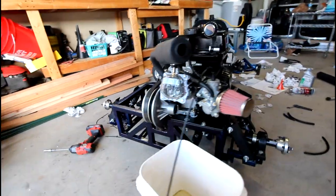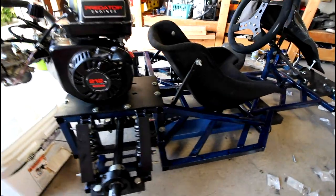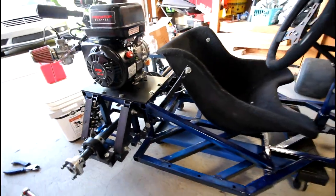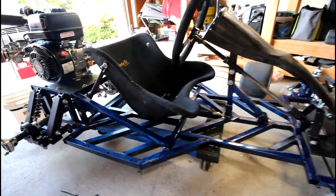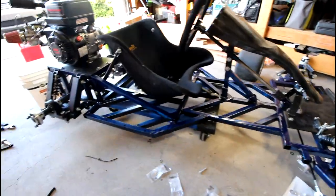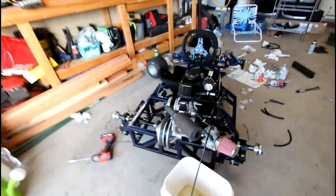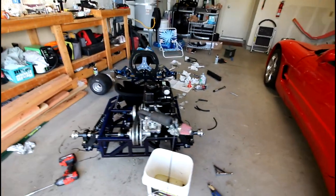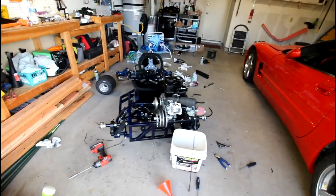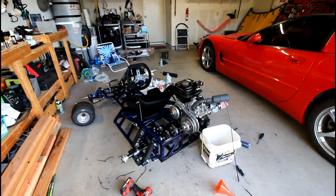But yeah, this is the go-kart in its new form. Still have a few things left to do. So we've got to get the sprocket and the chain mounted, get the bumpers on, get the wheels on, and this thing will then be ready for its test drive. And I have to figure out if I'm going to do that here quickly in the neighborhood, which I probably won't film, or if I'm going to take it out somewhere and borrow my buddy's truck and do that. But yeah, it'll be fun either way.